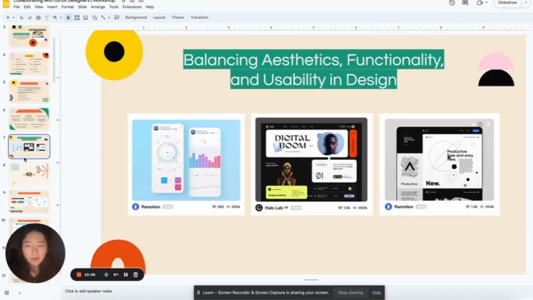Now I want to talk a bit about design. There's an art of balancing aesthetics, functionality, and usability in design. So these are some snapshots which I took from Dribbble, and I don't mean to shame any of these agencies or designers. I think they do a lot of amazing work. Like, look at how visually appealing these are. But can I ask you, how do you think you're supposed to interact with some of these screens? Am I the only one that's confused?